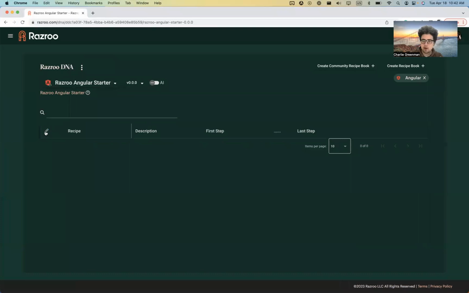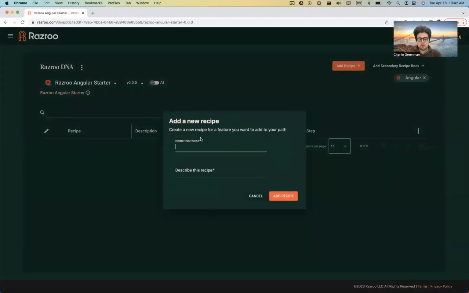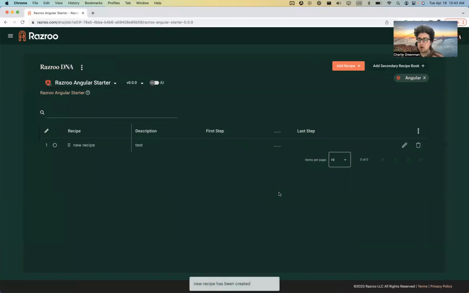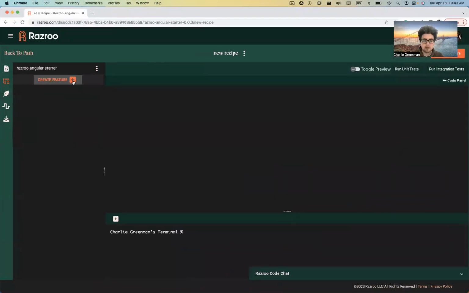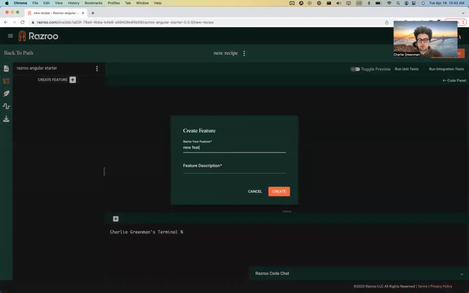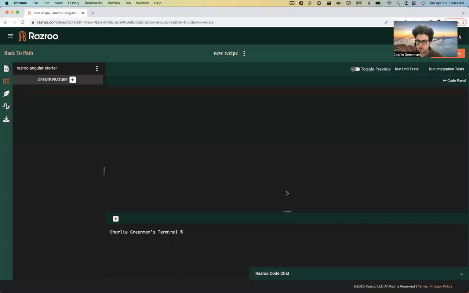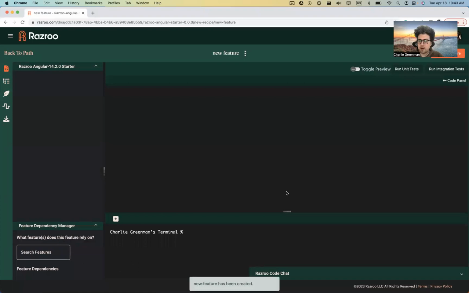You can actually create new recipes. So here I'm just going to say new recipe. So you can use Razroo to create new recipes and to create new code. And then you can tie that into the system wherein you can actually create new features, and then you can just test them. So it's a very powerful system for DevOps, for creating architecture.